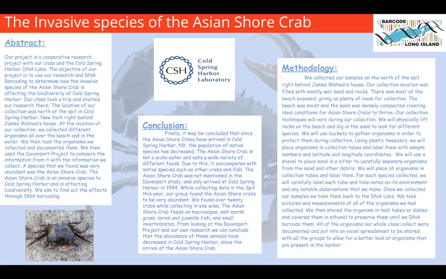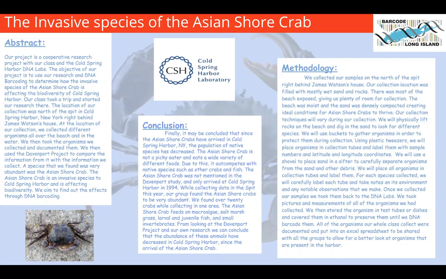Methodology. We collected our samples on the North Spit right behind James Watson's house. Our collection location was filled with mostly wet sand and rocks. There was most of the beach exposed, giving us plenty of room for collection. The beach was moist and the sand was densely compacted, creating ideal conditions for Asian shore crabs to thrive. Our collection techniques will vary during our collection.